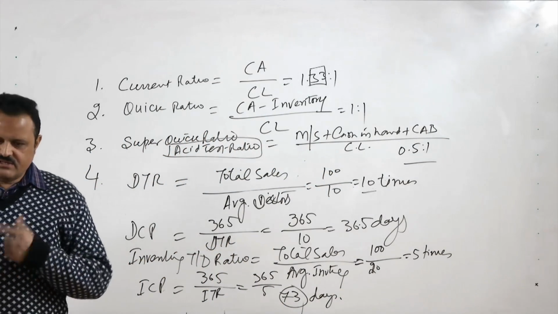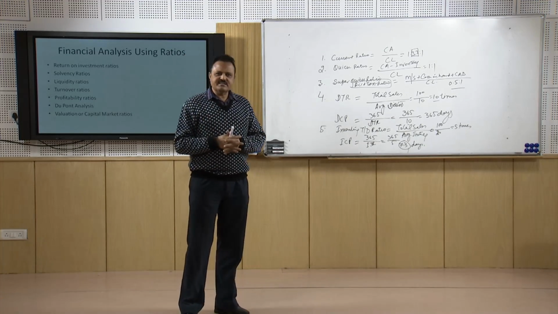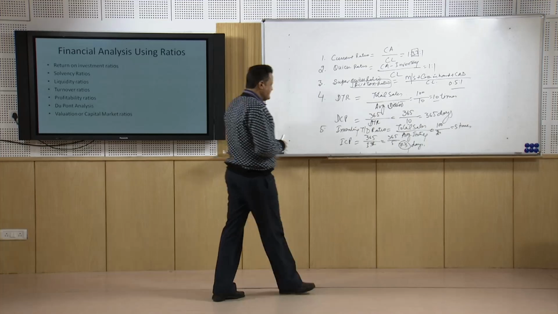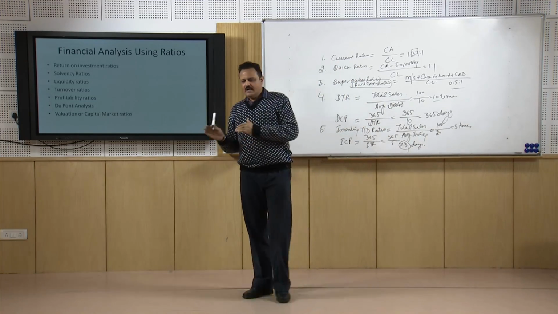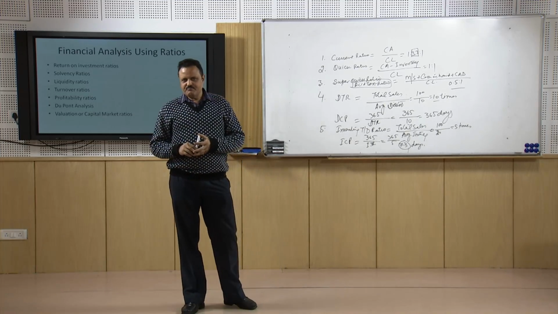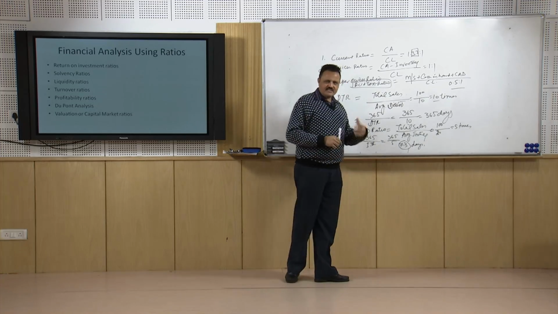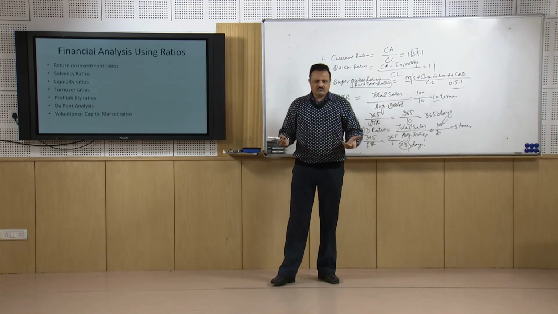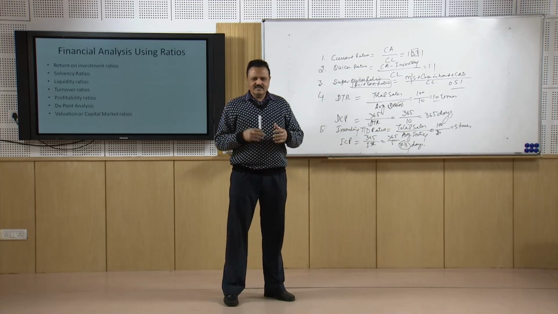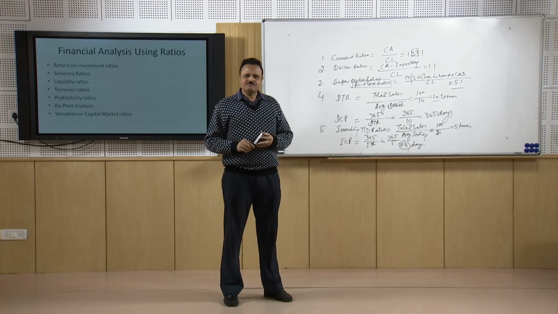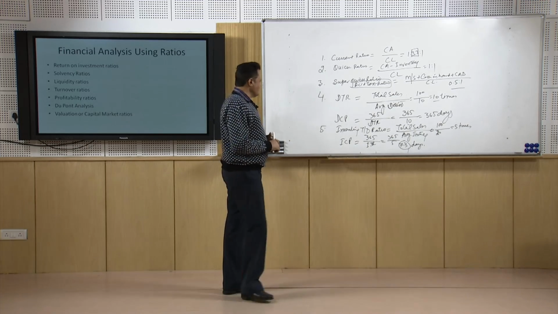You can talk about taking first the raw material to work in process to finished goods, and finished goods to sundry debtors and sundry debtors to cash. So, that total cycle is taking 73 days. In this firm it is taking 73 days, so how much is it taking in other firms in the same industry, or whether the inventory conversion period is the same in this firm over the years or it has gone up or down. Normally the inventory conversion period should be as short as possible, so that raw material can quickly be converted into work in process, work in process into finished goods, and finished goods into sales.